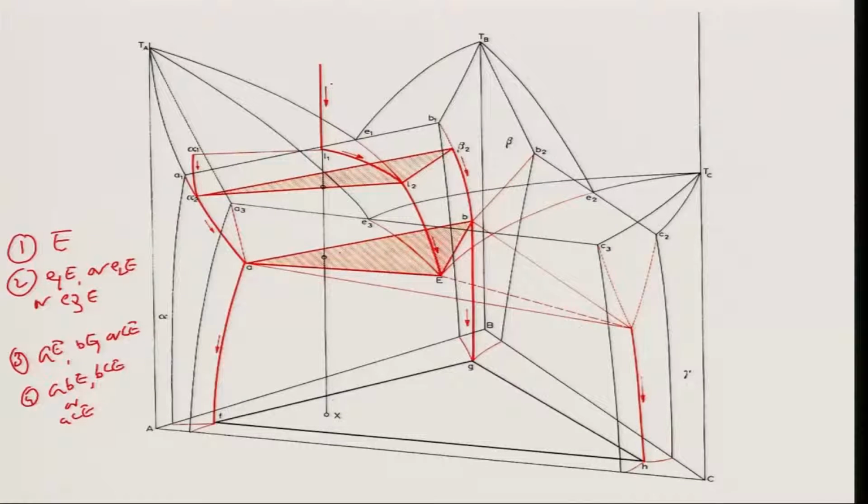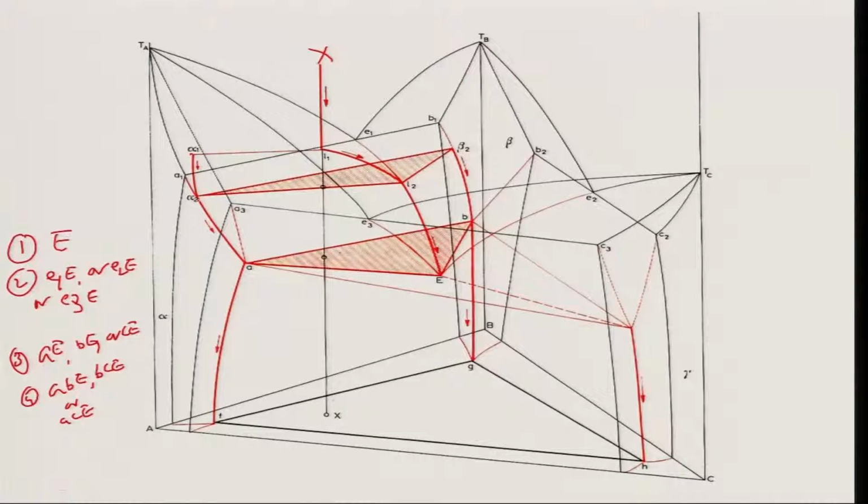One such composition is shown as X. Now, follow everything shown as red arrows, then it will be easy for you to understand. If you see carefully, as I cool down the alloy, things will start happening at point L1. Why? At L1, this alloy composition will touch the liquidus surface which is going down, and therefore, it will start crystallizing alpha of composition alpha 1, you can see here, correct. As it crystallizes alpha of alpha 1 composition, further cooling will lead to change of liquid composition along L1 to L2, and similarly solid composition will vary along alpha 1 to alpha 2.